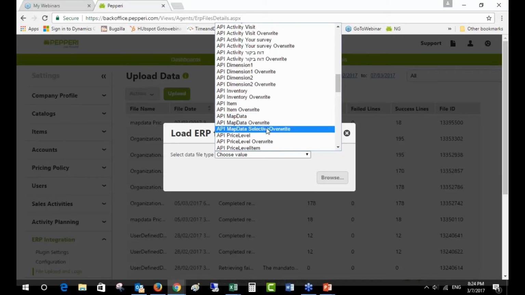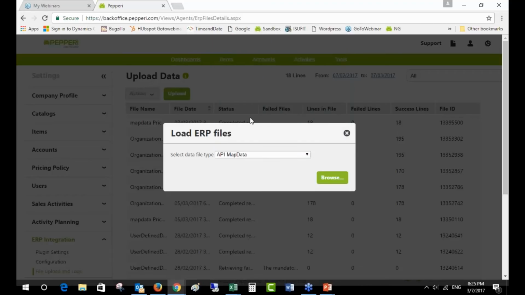It also has an override and selective override option. Override deletes all the existing data for that table and reloads data. So if you are reloading a file that's smaller than the one that already exists, and you want to delete the values that are already in the system and overwrite with your file, then you would do an overwrite. If you wanted to do a selective overwrite, which is not to delete all the values that are in the system, but only overwrite values that already exist in the data, while keeping values that you did not load in your new file as is, then you would do a selective overwrite. Right now we'll do just a regular map data, load a new file.